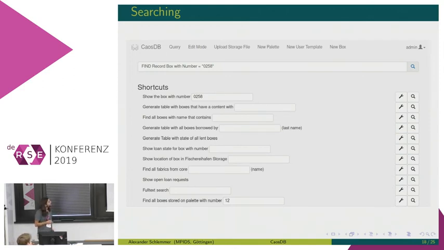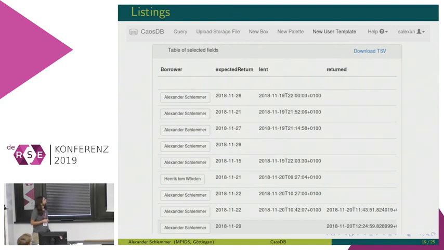And these shortcuts can also be updated and created by the user depending on what is necessary for them. And we found that the query language already proved to be quite simple to use. People get adapted to this language really quickly. Here we also see one product that worked right away because it was already integrated: you can, for example, generate overviews over existing entities, for example, over all current loans with a very simple query.